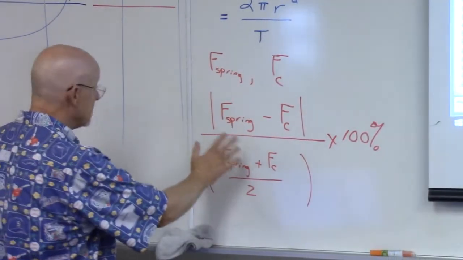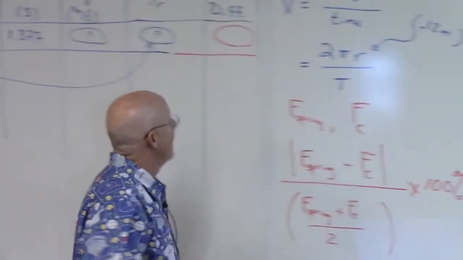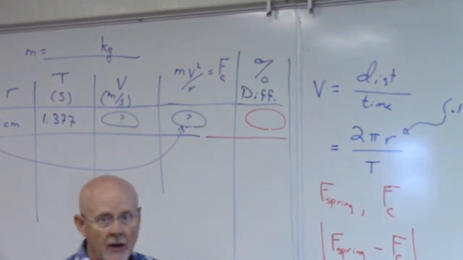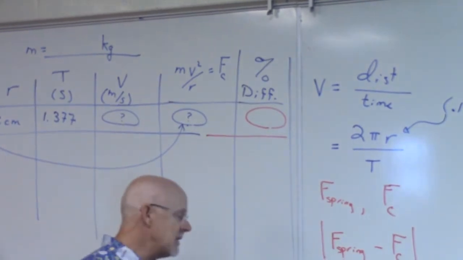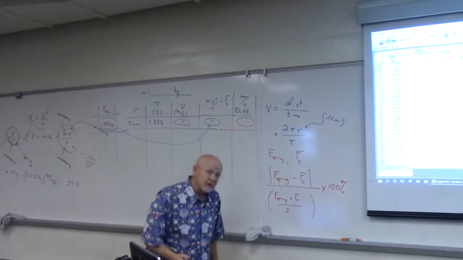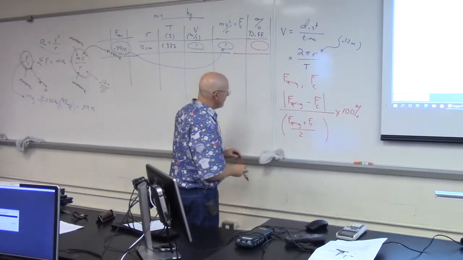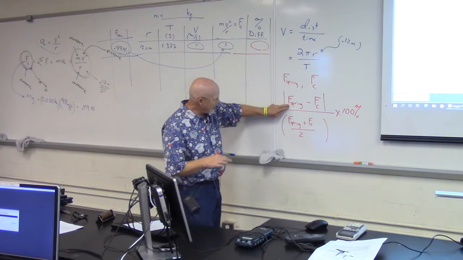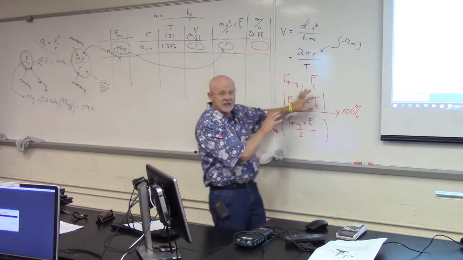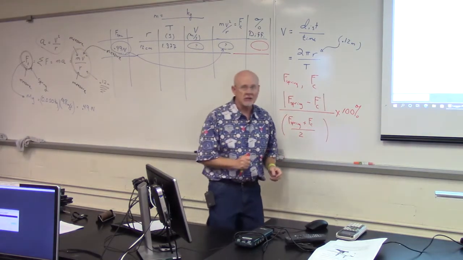This is the formula that, again, I won't calculate for you. That's the part I want you to do at home. And hopefully, like I said, that number is under 10%. Even better still, hopefully it's under 5%. That way you will be convinced that the force applied on the mass, that's the force coming from the spring, is actually equal to this calculation of mv squared over r that we've been doing in chapter 6.